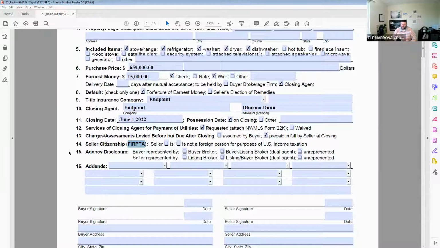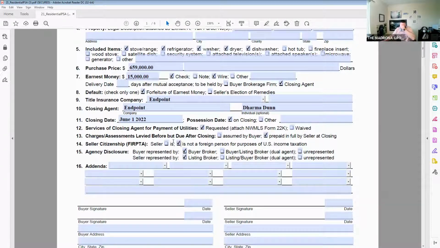So you always want to check whether they're a foreign buyer for tax purposes or not. And then we have to let everybody know who represents anybody, because you want to get paid for your efforts. I'm helping Chloe buy a house. I'm actually working as a dual agent. I'm also listing for Ashley, so I'm going to check both. Typically, if I'm filling this out, I'm representing a buyer, so I'm the buyer broker. The seller is represented by the listing broker. We want to delineate that, so we know who is responsible for what and what obligations they have to make sure are fulfilled on their end.